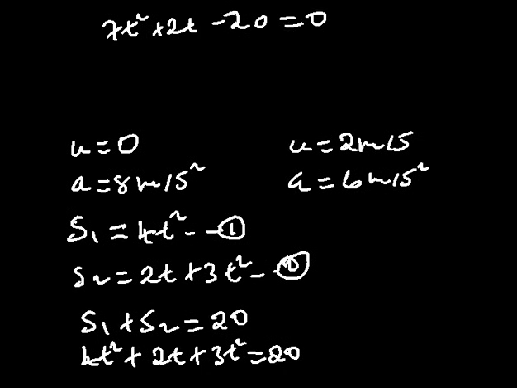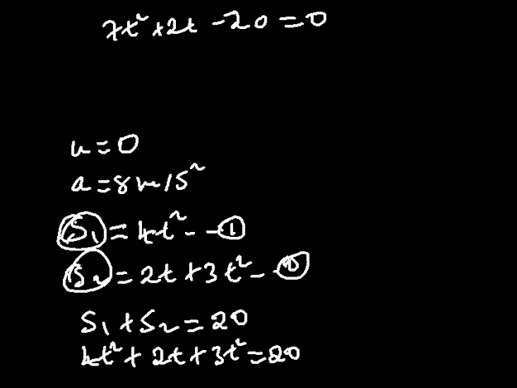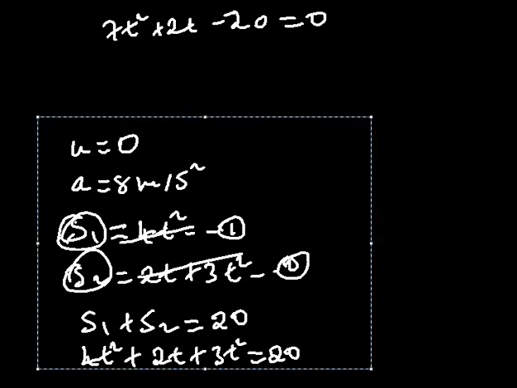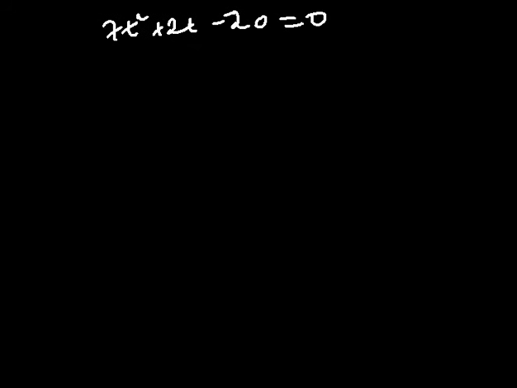Now we can solve for t using the quadratic formula, the way we have done it before. Upon having t, we'll substitute to get the distance for S1, and also substitute to get the distance for S2. That time corresponds to the time both have to travel. And I can also have the distance traveled upon substituting this, and even the velocity of the objects as they meet somewhere. So that's how you start to understand the chasing, which is the head-on case.